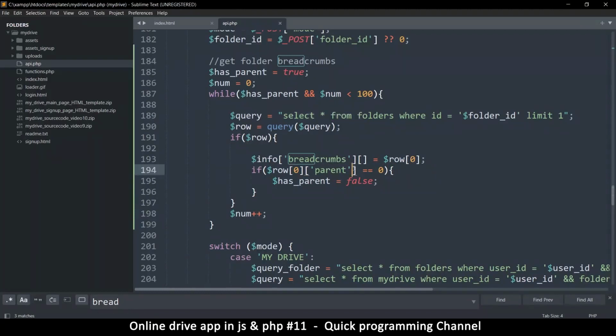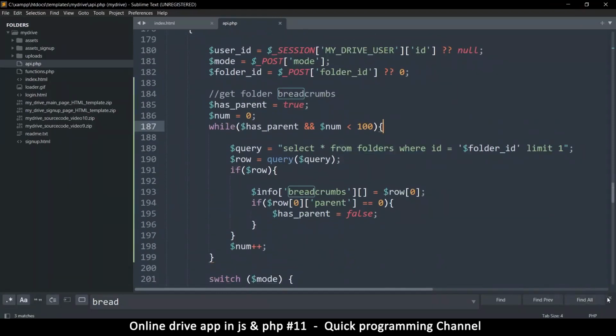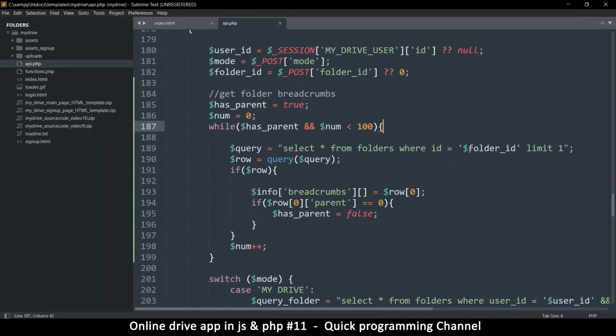But it keeps adding. Ah, okay. So this is my bad here. The reason is simple. I should be updating the folder ID that I'm using here, right? Because we should be finding the next folder.